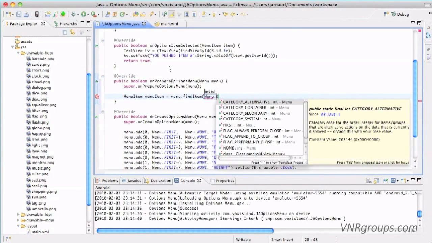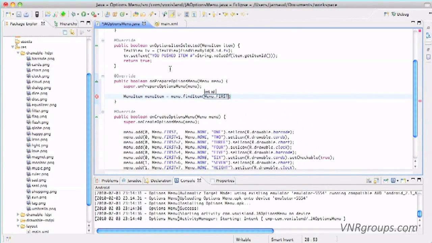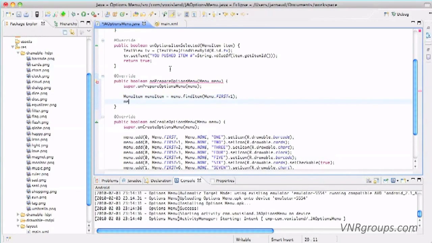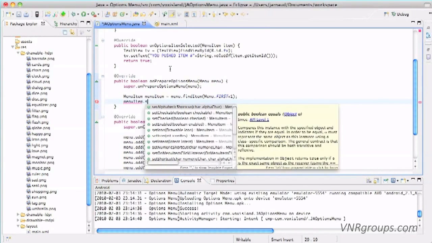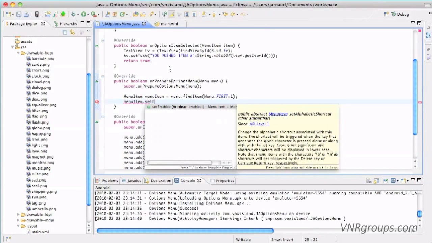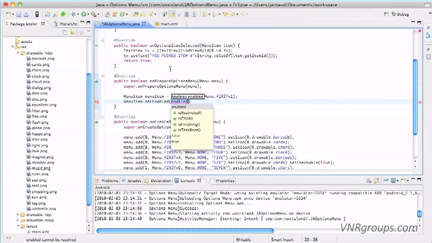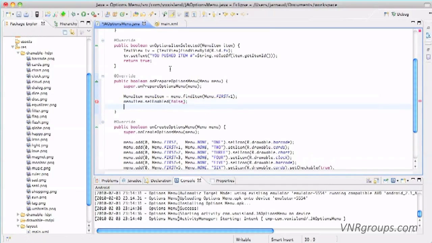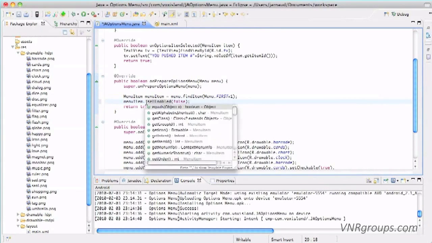I want, let's say, the second one, so menu.FIRST plus 1. And I will want to make this menu item, I have a set of options here, I will do setEnabled false. Okay, false here. And then I'm returning true.